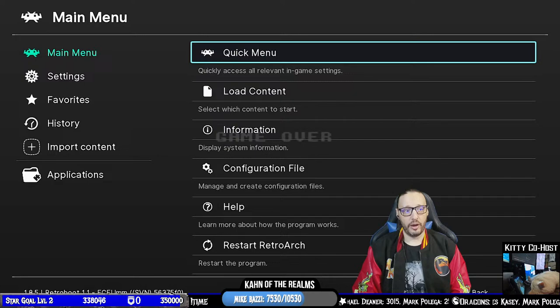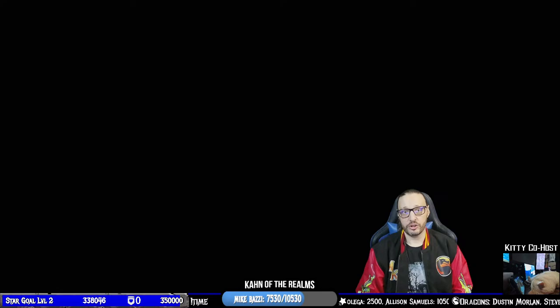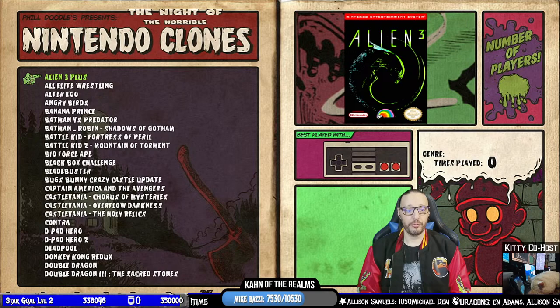Now, when you're done, hang on, I'm going to show you all this. When you're done with this, you're just going to hit start and select. It brings up the menu. You're just going to go to quit RetroArch. And that's how you exit it. You go back here, you hit circle, and it goes right back to your main menu. So there's a lot of different things in this.